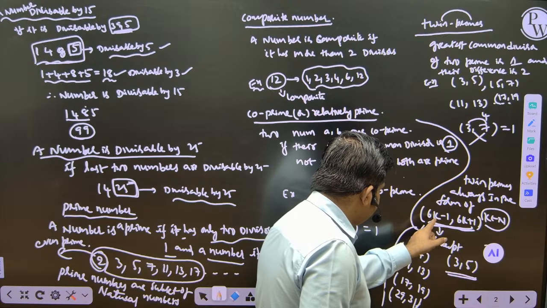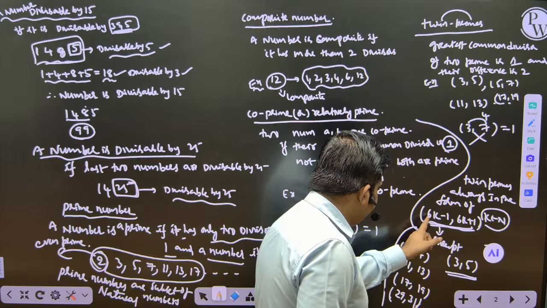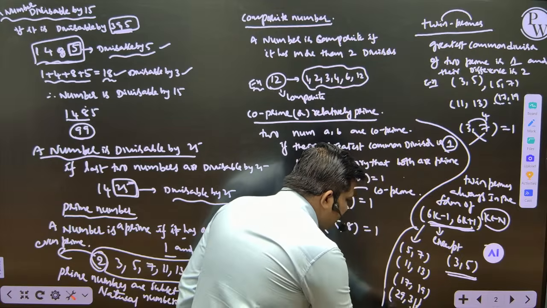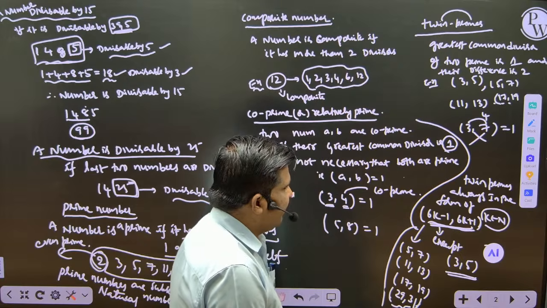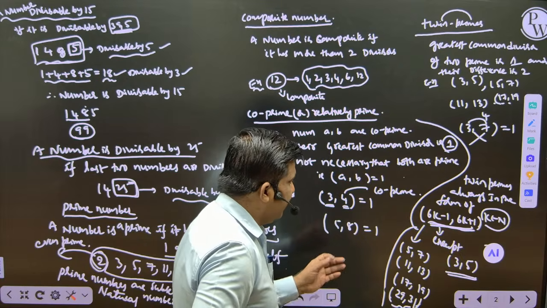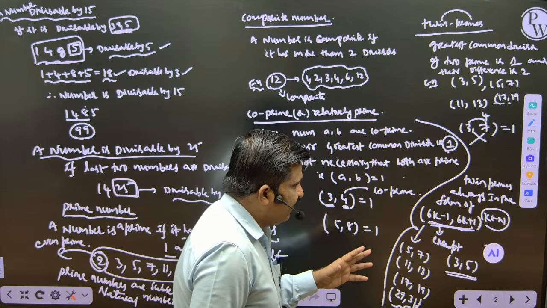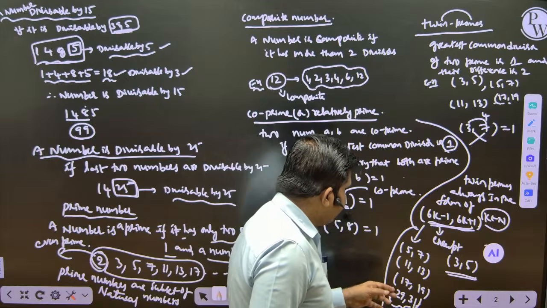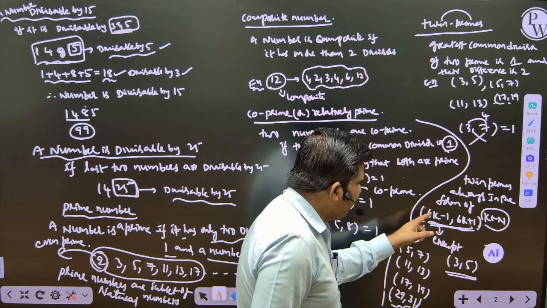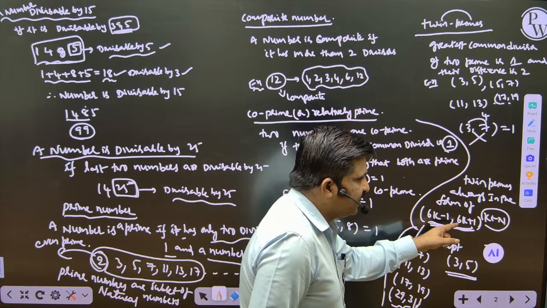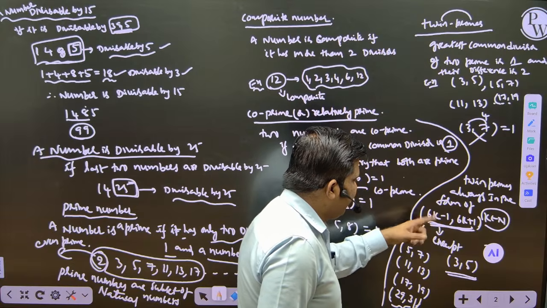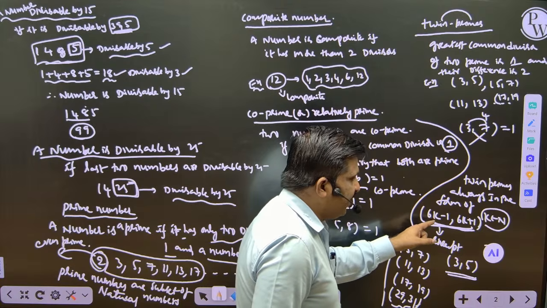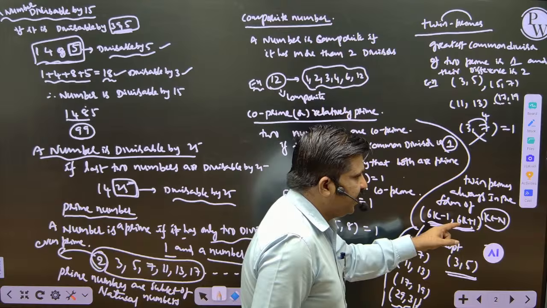For 6k, you take 5, that is 30. 30 minus 1, 29 and 31. So this format is always in which format? 6k minus 1 comma 6k plus 1. If we take twin primes, they are always in the form of 6k minus 1, 6k plus 1. So I take 4 here. 24 minus 1 is what? 23. But 25 is not a twin prime. If I take 5, 30 minus 1 is what? 29. 30 plus 1, 31.